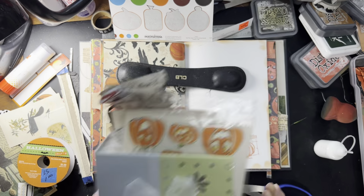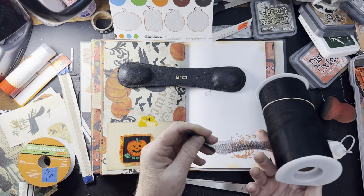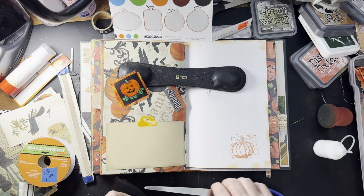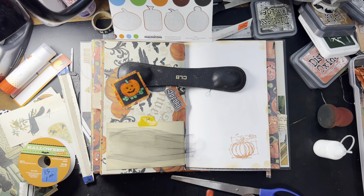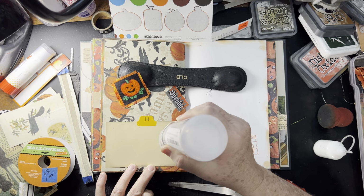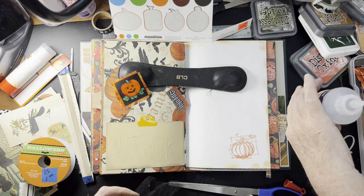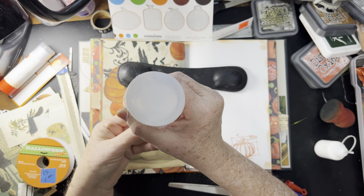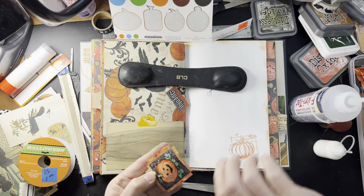Okay. I did have black tulle. I think I still have some. Do I ever have some? Okay. Let's just get some of this. Let's just put it behind it. It's kind of doubled over, so that's okay. I can see it better. Okay, come on. Down there, and I'm gonna put someone here. All right.